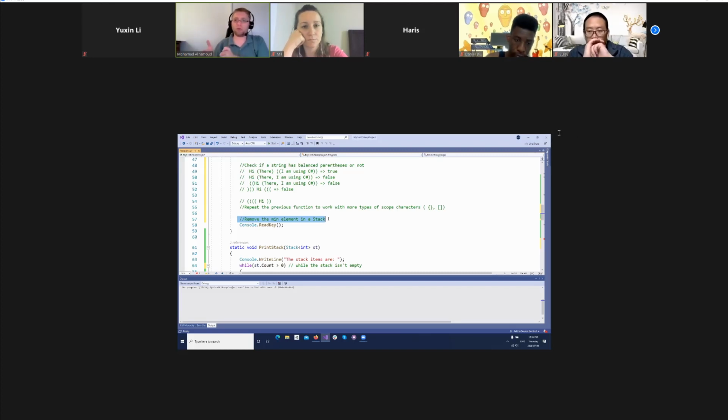So what should I do now with this temporary stack? I need to put everything back in the original stack except of what? Except the minimum item. Now my original stack has all the items except the min one, and I got rid of it completely. It will stay in the temporary stack, but that's not important. I don't care what's in there. I care only about the one that I will return.